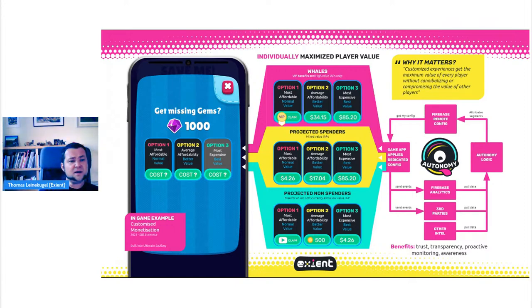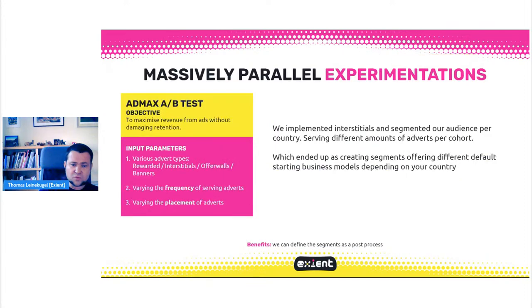On the other end, if someone looks like a good spender, and that can be built over time, then we would rather offer maybe the VIP or the most expensive IAPs, but that are also the best value, because we know that the player wants the best at that level. And the thing is, this can be tailored and it can evolve with time.